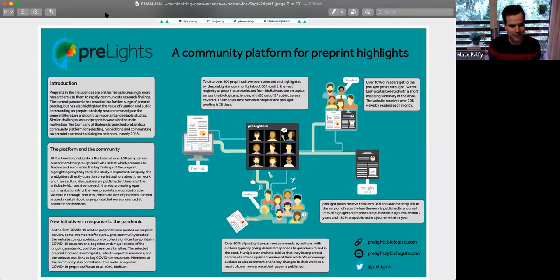And finally, since we're talking about a global change, I just wanted to mention 2 projects initiated by members of the preLights community as a response to the pandemic and the surge in COVID-19 preprints. They've created a website called covidpreprints.com that curates important COVID-19 preprints along with reviews and discussions if they're available, and places these preprints on a timeline of events of the pandemic. Another project was doing a meta-analysis of COVID-19 preprints, and you can find this on bioRxiv, Fraser et al. 2020. So thanks a lot for the opportunity.